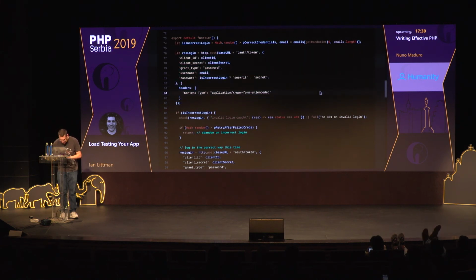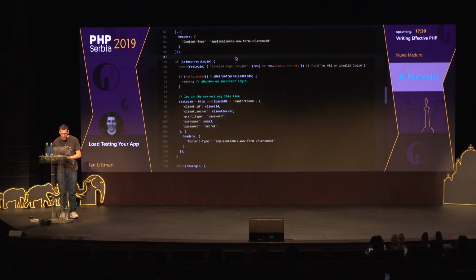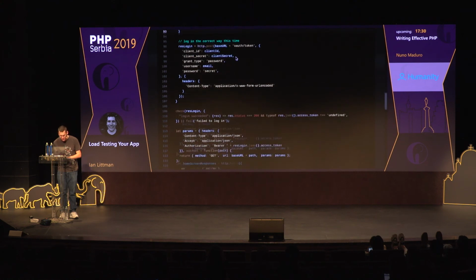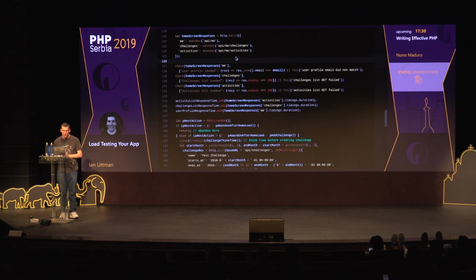We might log in, we might not. If we don't log in, maybe we re-request, maybe we don't. We continue through here. We call a few endpoints simultaneously, get those results back, and the interesting thing that K6 does is it markets itself as unit testing for performance. So we can actually check to make sure that our responses return the correct status code and have what we expect in the response body.